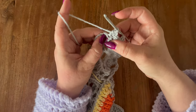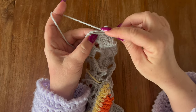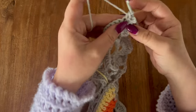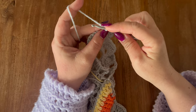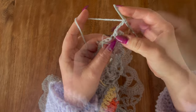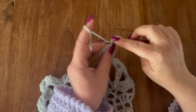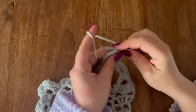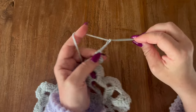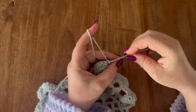Now on top of this double crochet right here, you are going to single crochet in your next double crochet, and now you are going to chain 3 and make 1 double, and now make 2 double crochets in the same stitch, so 1 and 2, chain 3 and slip stitch in the same stitch like so.